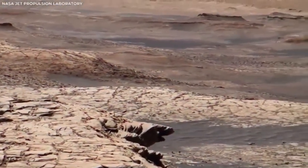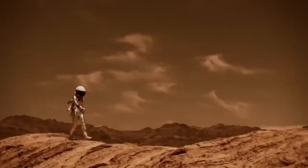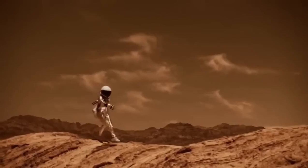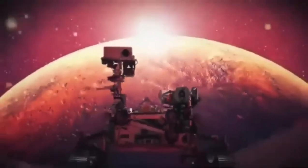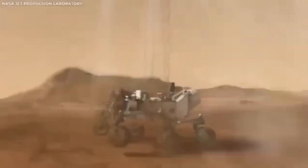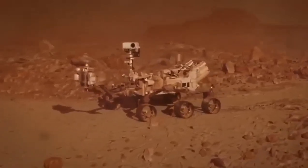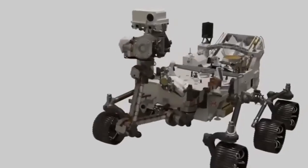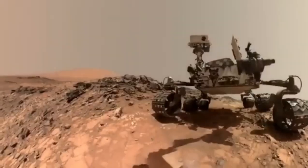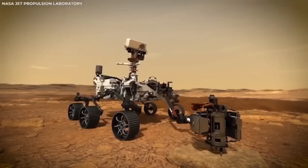The latest and greatest rover from NASA is Perseverance, which landed on Mars in February 2021. Perseverance isn't just another rover, it's the most advanced one yet. It builds on everything NASA has learned from earlier missions. Perseverance's job is to look for signs of ancient life, collect samples of rocks and soil to send back to Earth one day, and help get everything ready for people to visit Mars in the future. The videos and pictures it has sent back are the clearest and most breathtaking views of Mars we've ever seen.